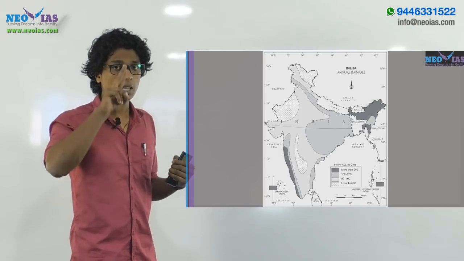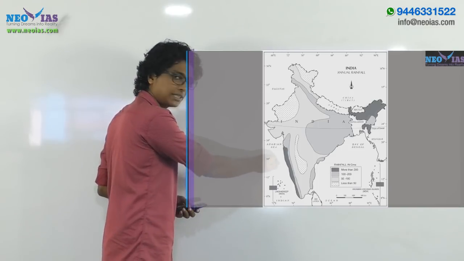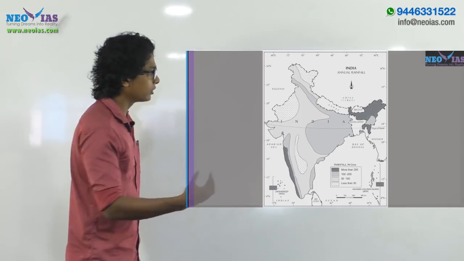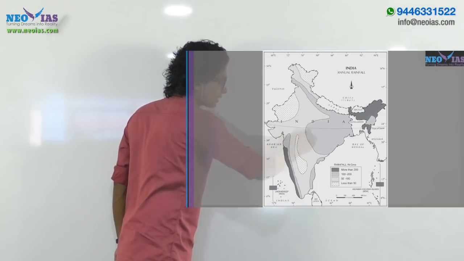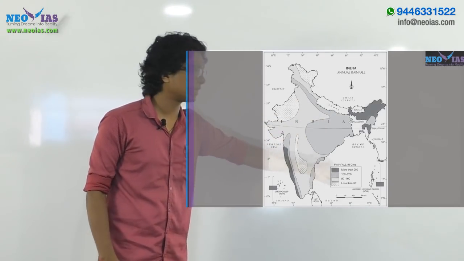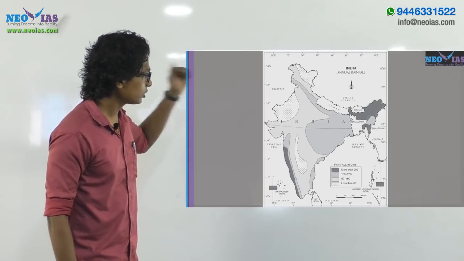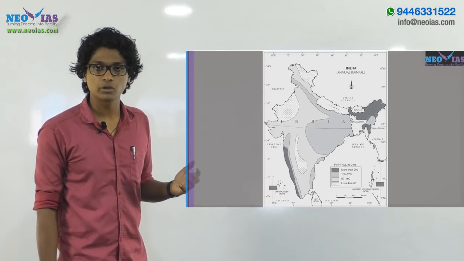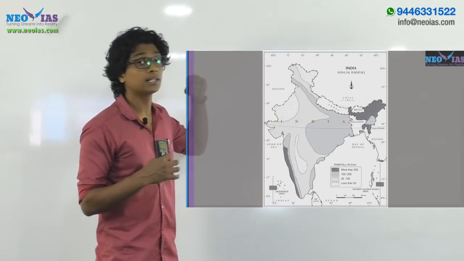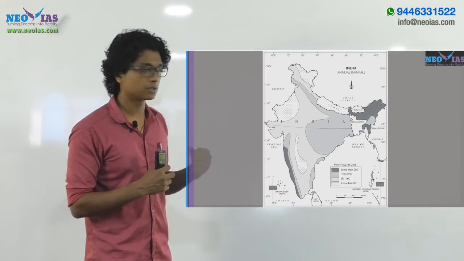If you take monsoon, there are two branches for monsoon. In the sense, the first branch enters through the Arabian Sea, giving rainfall for most of these regions, and another branch enters through the West Bengal regions, giving precipitation for these regions. And that's why in these regions we are having 100 to 200 rainfall, right? Then towards the northeastern states, you can find most of the states are having more than 200 centimeters of rainfall. More annual rainfall is concentrated over these regions as they get rainfall both from the summer monsoon as well as the northeast monsoon, right?